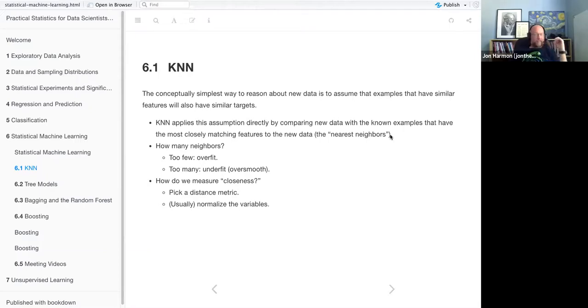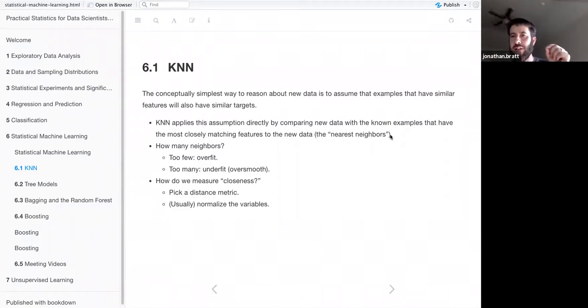Okay, but what we just described, this process of taking some of the nearest neighbors and using those neighbors to make the predictions you care about, we have to define a few things more carefully, like, well, how many neighbors are we going to take? If I take too few neighbors, so I look in just the immediate neighborhood of my new data, then I run the risk of overfitting. That's being too sensitive to the details and the fluctuations of my example data set.